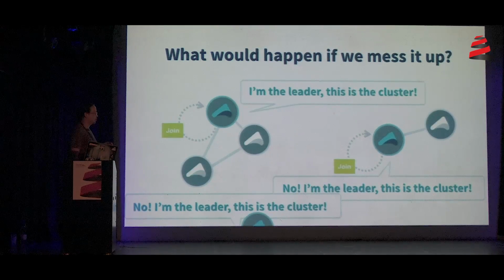So what happens if we mess that up? Well, you get a split brain. So you will get many small clusters that all think that they are the whole cluster, right? So if you have something that lives in the cluster and has a consistent state that it needs to keep, an actor that needs to keep a state that you can make business decisions on, you might end up with one of them in each of these mini clusters who all think they're the cluster.